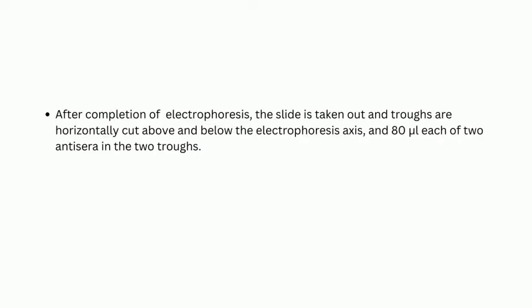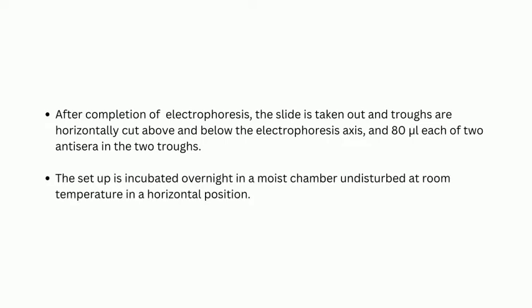After completion of electrophoresis, the slide is taken out and troughs are horizontally cut above and below the electrophoresis axis, and 80 microliters each of 2 antisera are added in the two troughs. The setup is incubated overnight in a moist chamber, undisturbed at room temperature in a horizontal position.